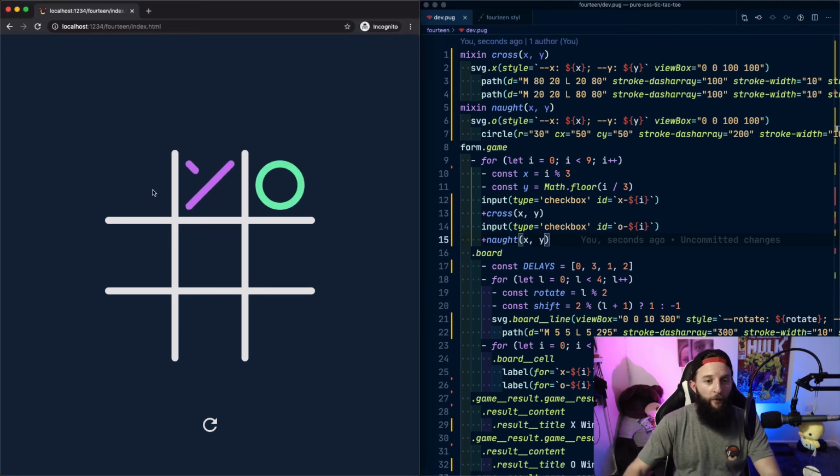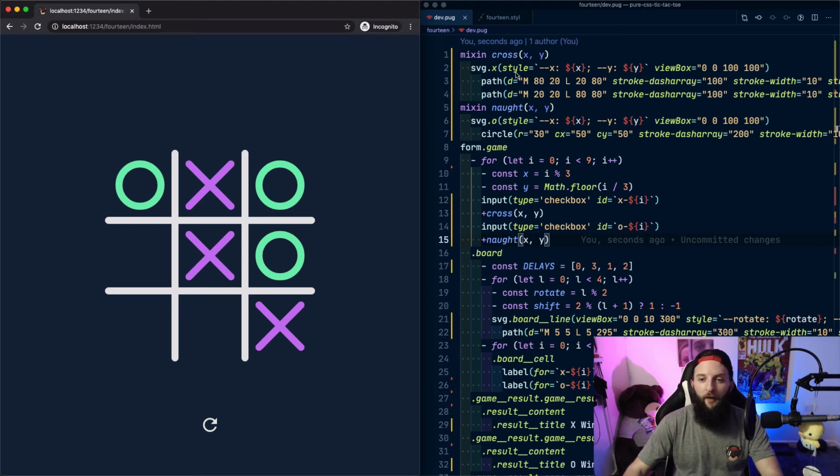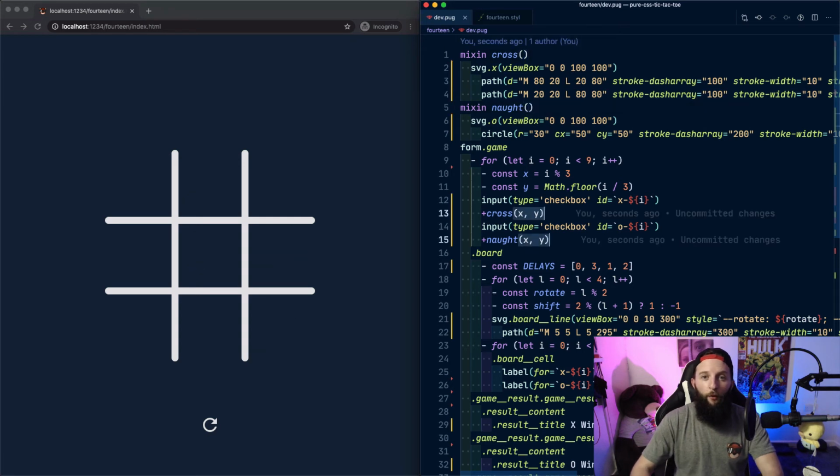Now if we check our demo, our SVGs are positioned correctly, but we might not want to apply that inline style to every instance of our SVG. In fact, for our result SVG, these styles will have no bearing, so we can remove them, and let's remove the parameters too. Alternatively, we can pass through attributes to instances of our mixin. So here, let's replace passing X and Y and append a style attribute. And the value of that style attribute will be what we had before.